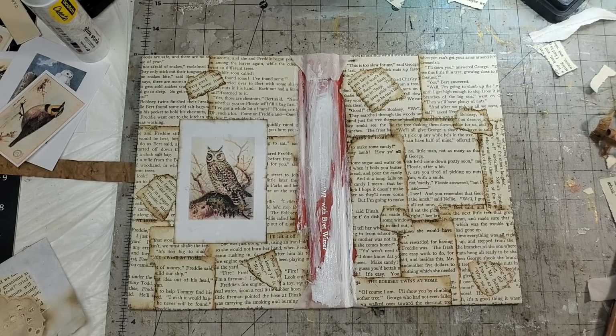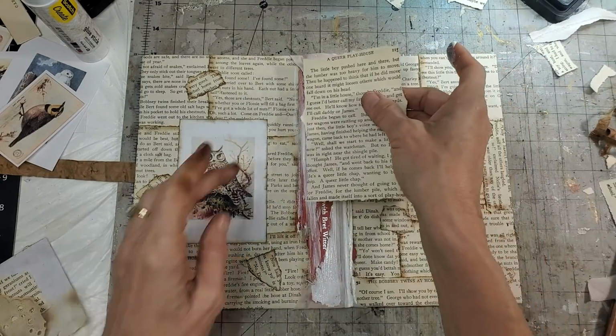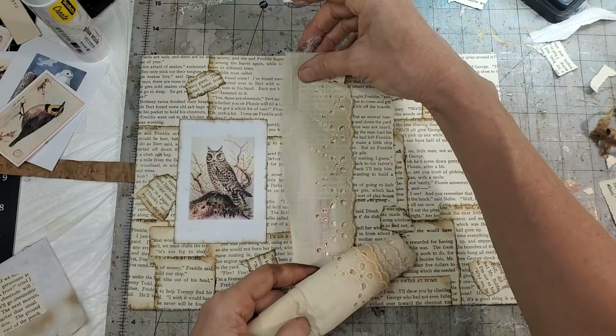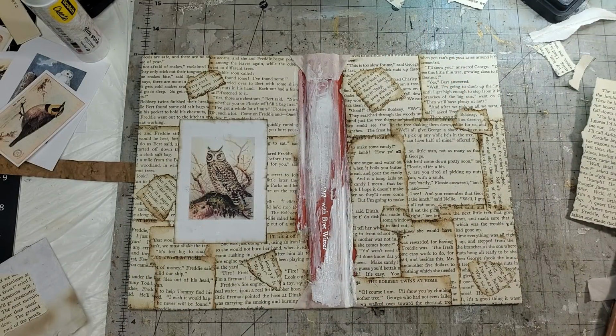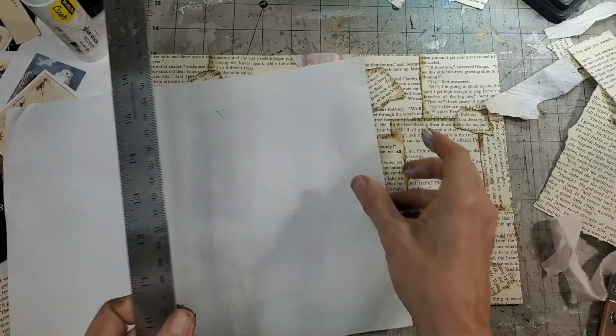How about that? Or you could even go with some of these if you want some of the text to show through. Let's say you kind of like the way that looks. Or you could use white, which will give you a nice contrast. Let me show you white. Okay, there's a piece of white hanging around doing nothing. Okay, come on. All right, here we go.